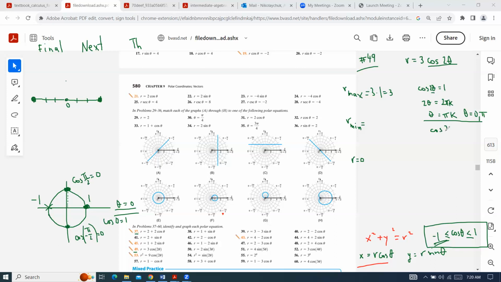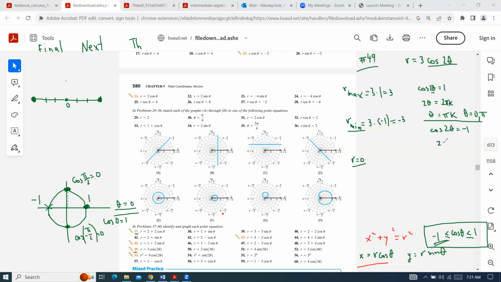Sine 2 thetas is -1. We're going to get a negative value. Would that really be a minimum? And the answer is not really, because that's going to be also r equal to -3. So it's not really a minimum. Our minimum will be when it is 0, but I'll still use that value of -1 here. So it's -3.